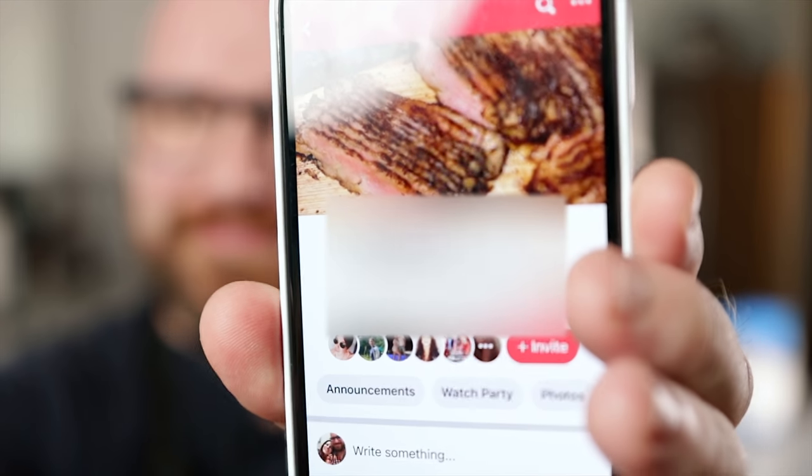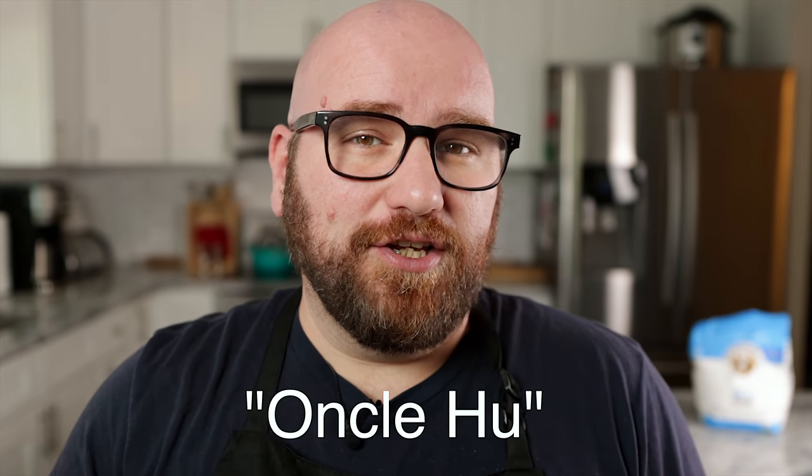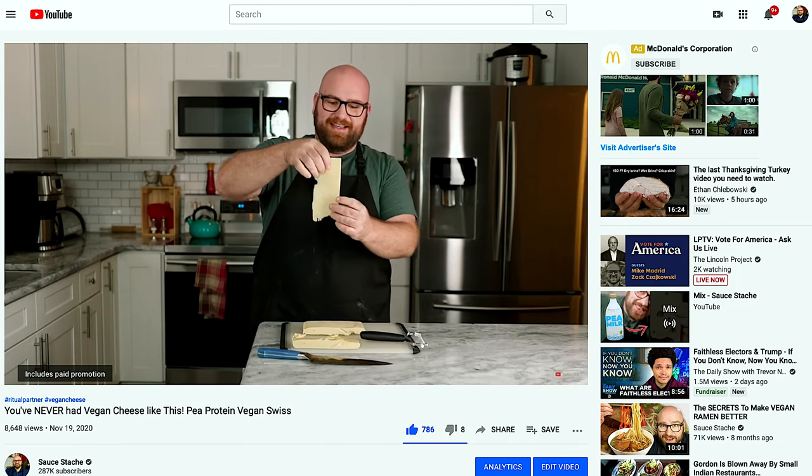The method I want to show you today is a little bit different. I recently joined a Facebook group all about making seitan from the wash that flour method. This method was developed by a gentleman named Uncle Hugh — Ansel Hugh, sorry if I'm butchering your name. I spoke to him and asked if I could show everybody this technique, and he was very gracious and allowed me to. We're going to slice it up to make a pastrami sandwich and throw in some Swiss cheese I just made in the last video.